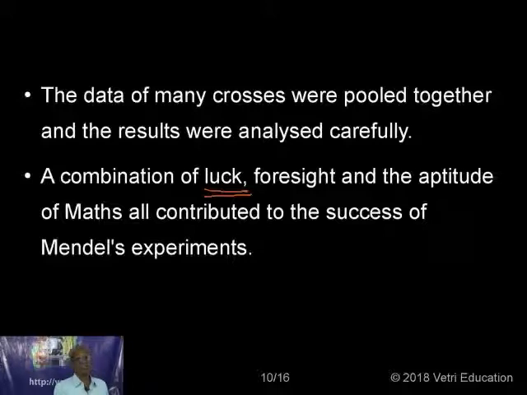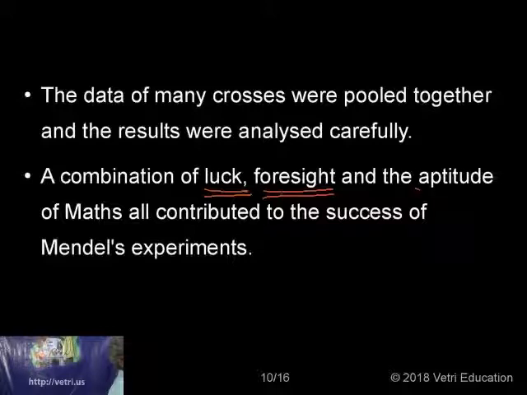I should say that it was sheer luck for Mendel to have selected Pisum sativum as his experimental material. Foresightedness is very, very important. He selected two pure-breeding varieties: a tall variety and a dwarf variety, a round variety and a wrinkled variety, a green variety and a yellow variety. Like that, he selected contrasting characters, and he wanted to know what will happen if two plants differing in one character are crossed. So this anticipation, this foresightedness, was there for Mendel.